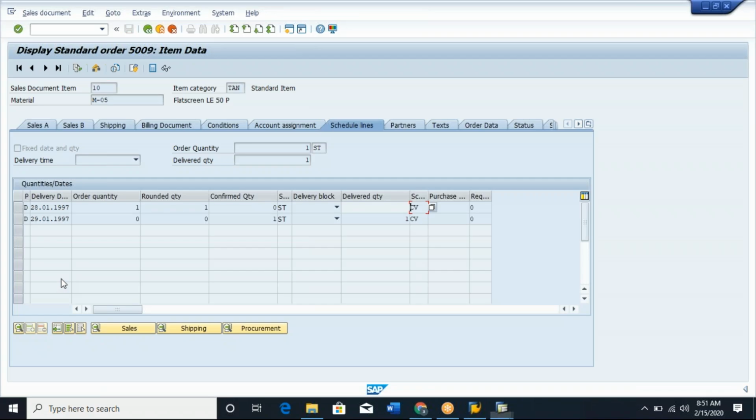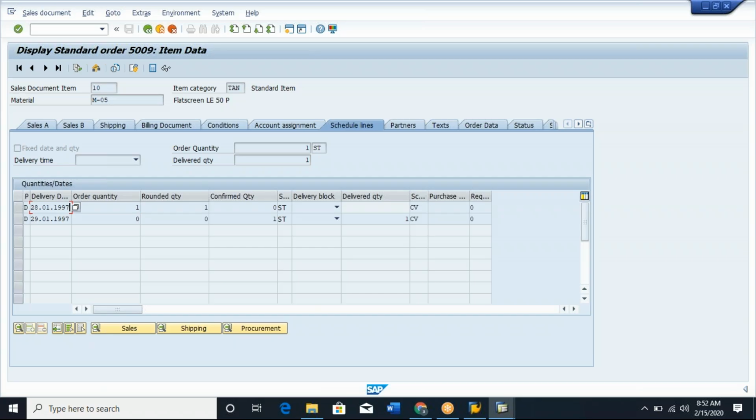Okay. You see, what the system is doing here: for the given sales order, there is a quantity of 1. And what is the customer requested delivery date? The customer requested delivery date is 28/1/1997.